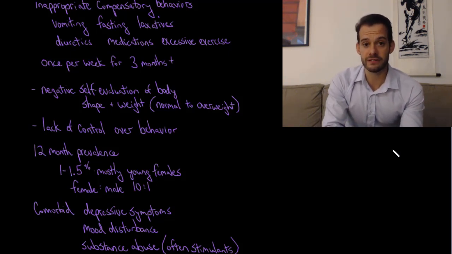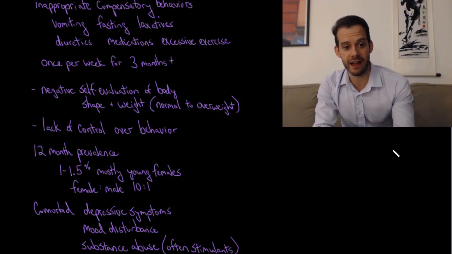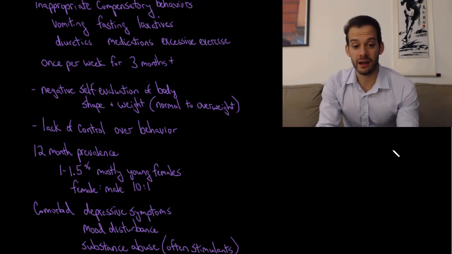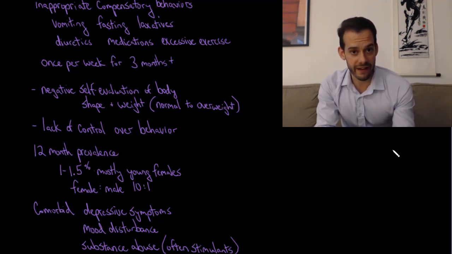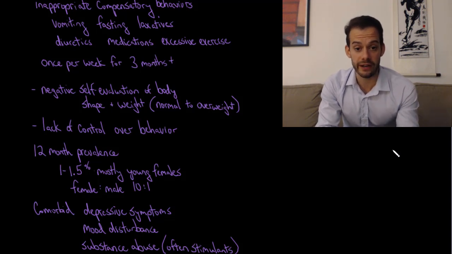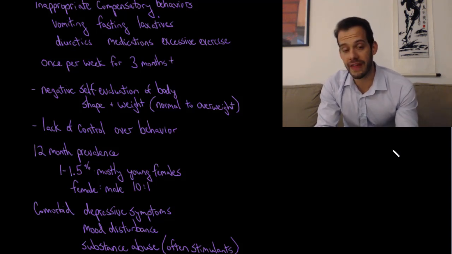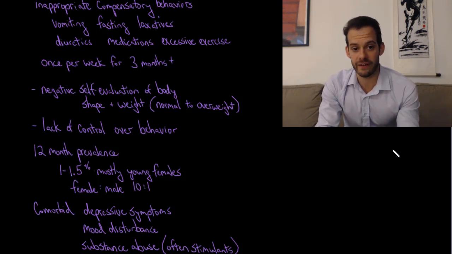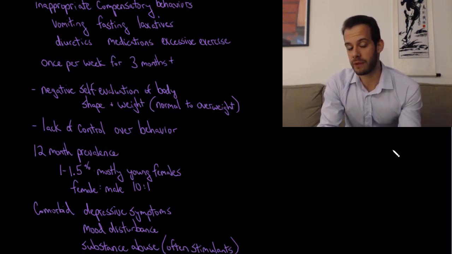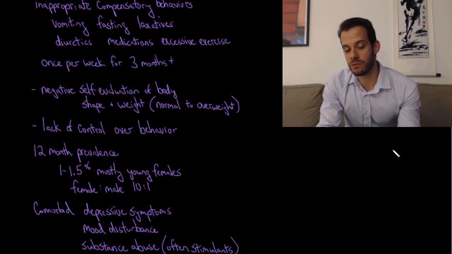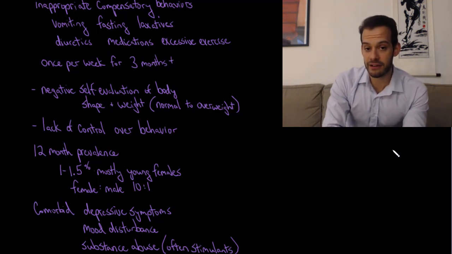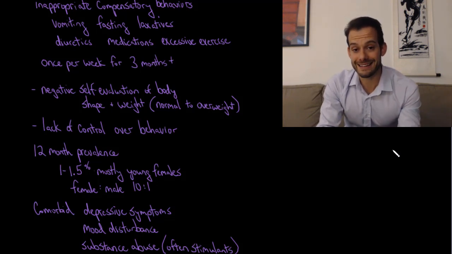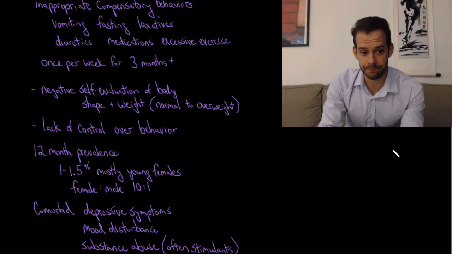And the estimated 12-month prevalence for bulimia nervosa in the DSM-5 is about 1 to 1.5% amongst females, and this is mostly young females. This is a disorder that mostly affects girls in their teenage years to early 20s, whereas once a woman is older than that, her risk drops considerably. So if she's not suffered from this disorder and she's, say, 40 years old, her likelihood of suddenly developing the disorder is quite low compared to a woman who's maybe 20 years old. And again, we see a similar ratio with anorexia nervosa, where it's estimated to be about 10 times more common in women compared to men.